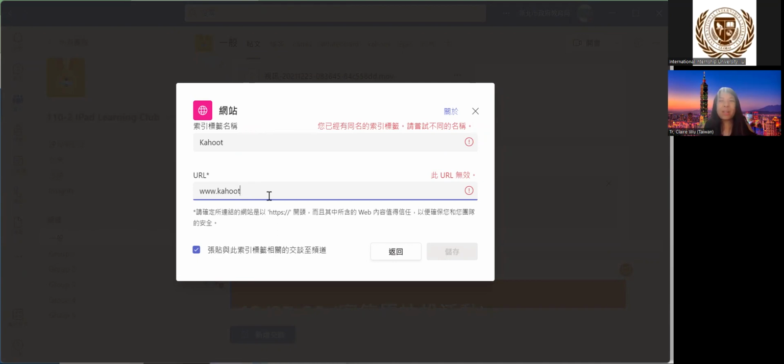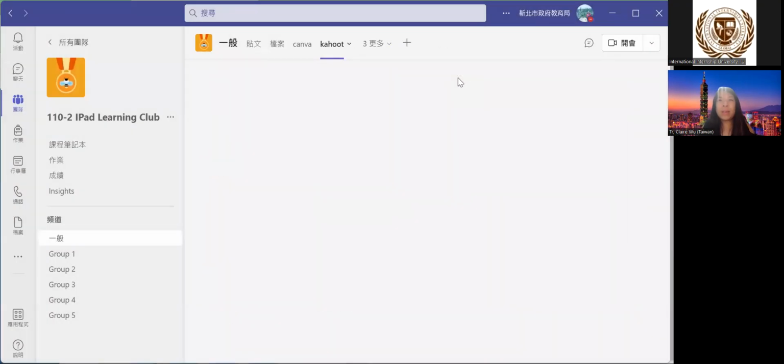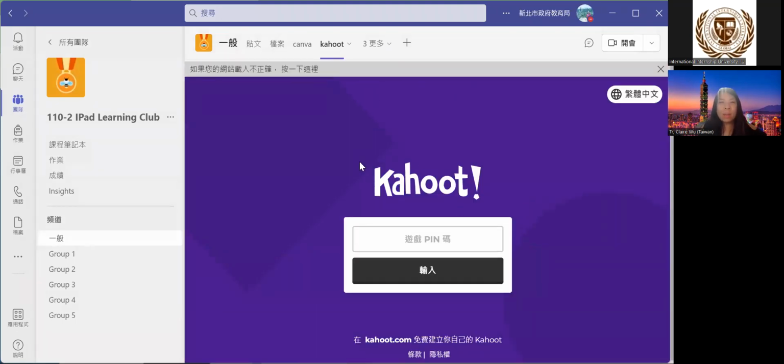Okay, so in this way, the teacher can fix the Kahoot here, and when the students come to their class, they can double click Teams, get into the classroom, and see the platform.